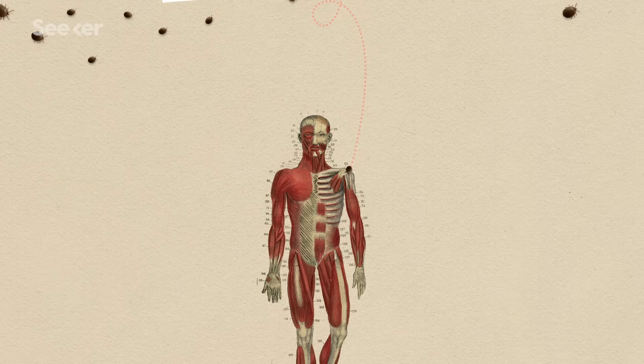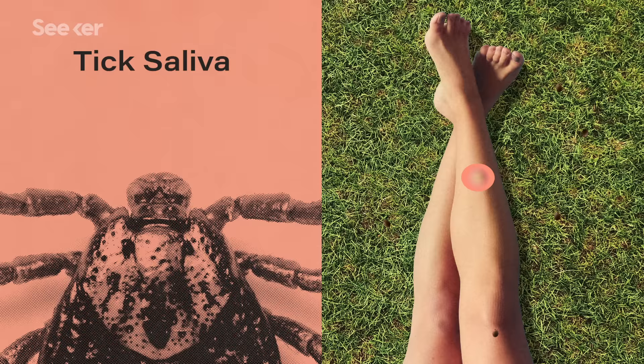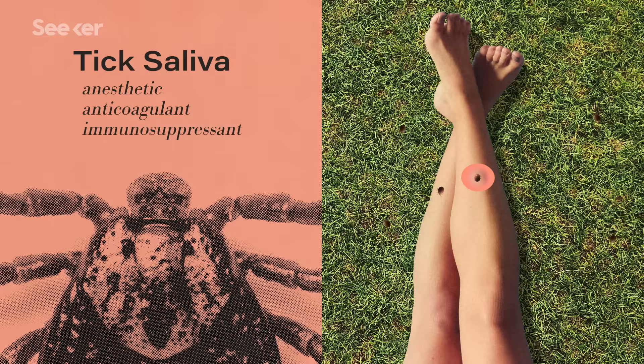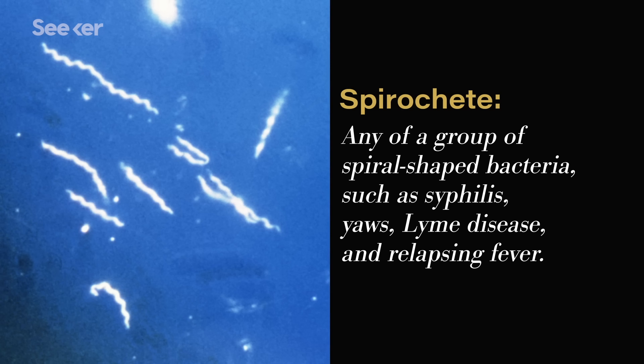Occasionally, those ticks spread the disease to us, and they do that by passing the pathogen through the tick's saliva. Tick saliva is really a pretty fascinating substance. It has several components. One is an anesthetic that numbs the bite site so that the person doesn't know that he or she is being infected. It also has an anticoagulant that keeps the blood from clotting so that the tick can feed continuously at that site. And it also has an immunosuppressive substance that suppresses the immune response at the bite site so that the host can't fight off the infection. It's been shown that a tick bite can inject about 70,000 Lyme bacteria — a pretty hefty dose of this spirochete with a tick bite.